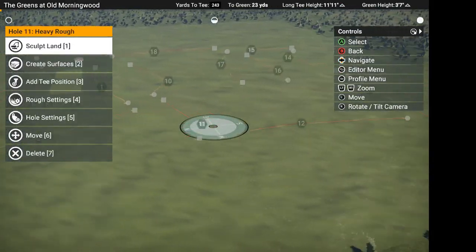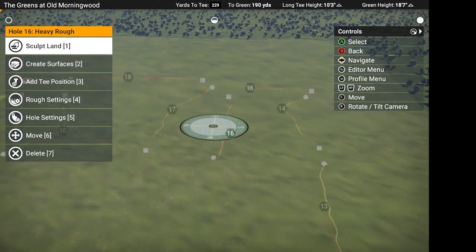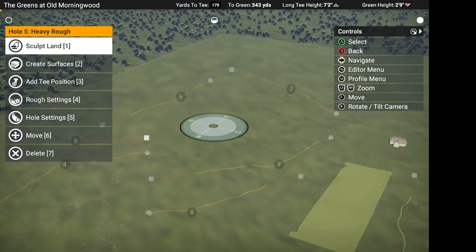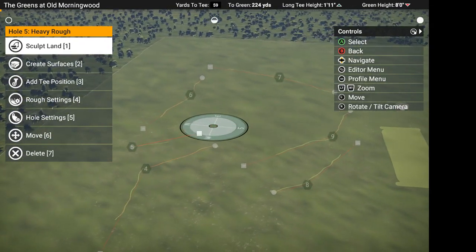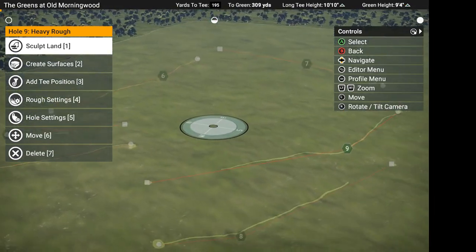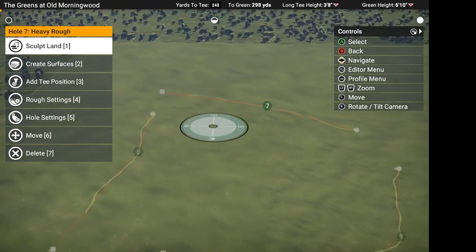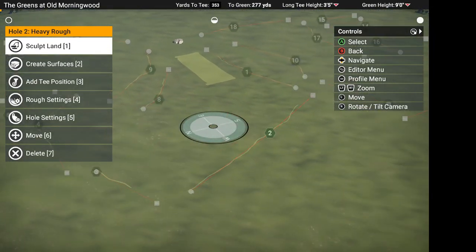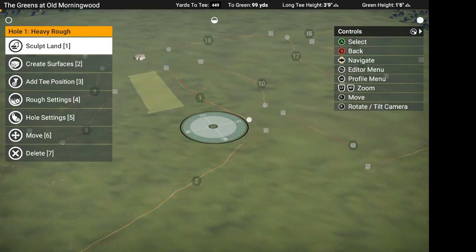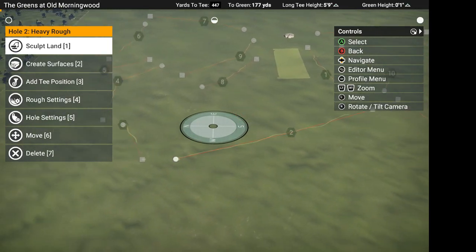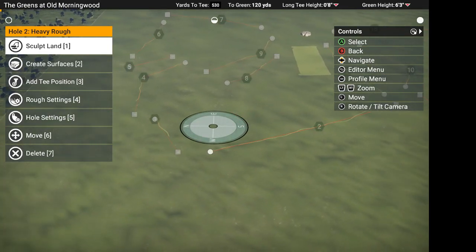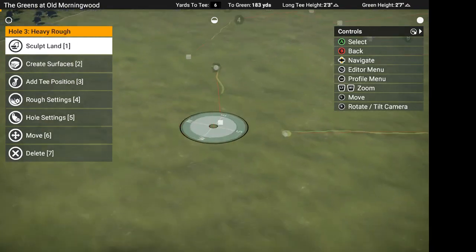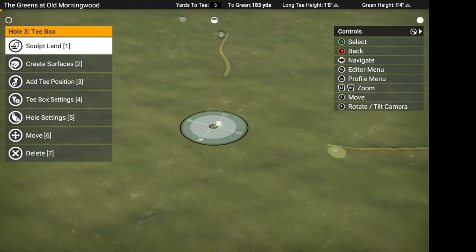We've got enough holes that run right next to each other to give it a closed infill, but still enough space to build a workout. I may change some of this around. I haven't made up my mind. I'm thinking I might actually do some water down in there. I might actually do some water across here. So let's see how that plays out. Oh, I did not adjust this hole. That's definitely got to be adjusted. Derp.